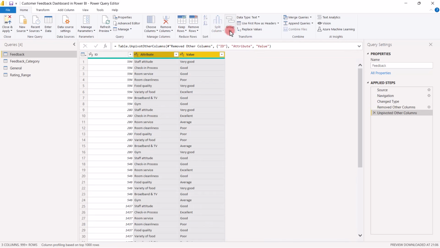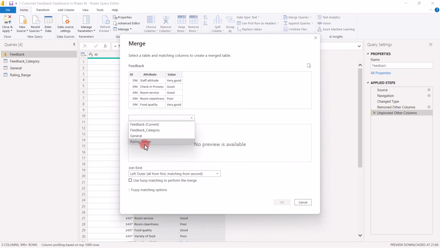It will transform the data into three columns only. First, ID. Second, feedback. And the third, rating. Let's use merge queries to look up the feedback categories and rating scores.